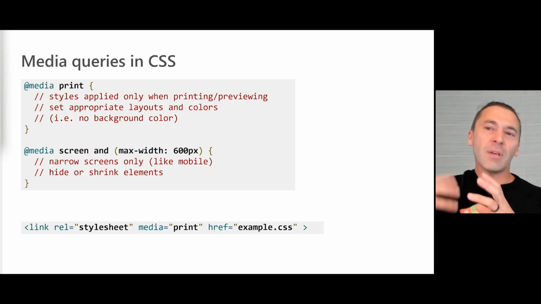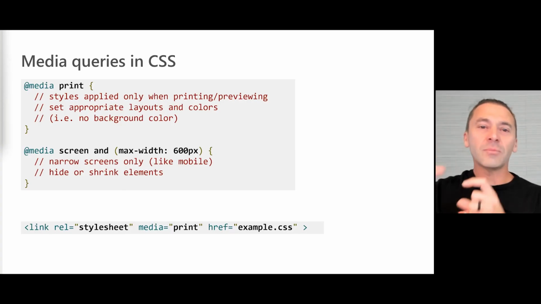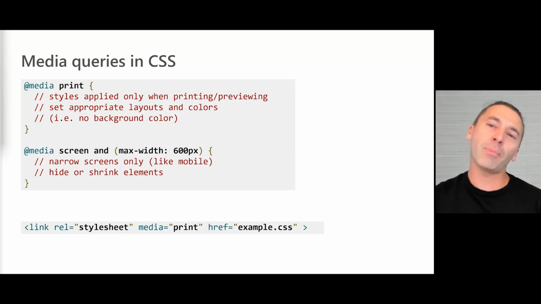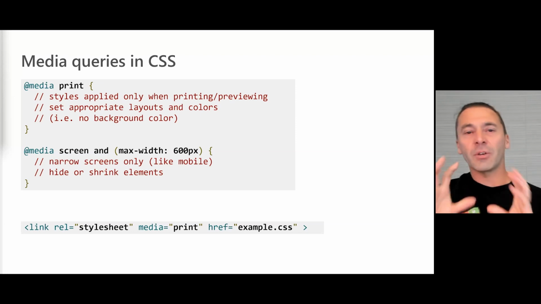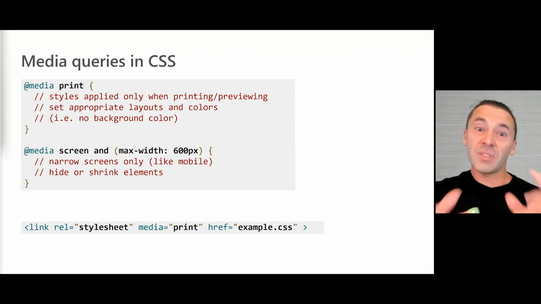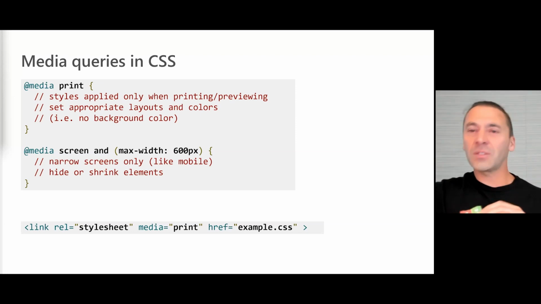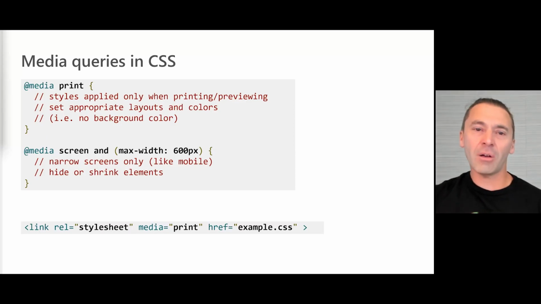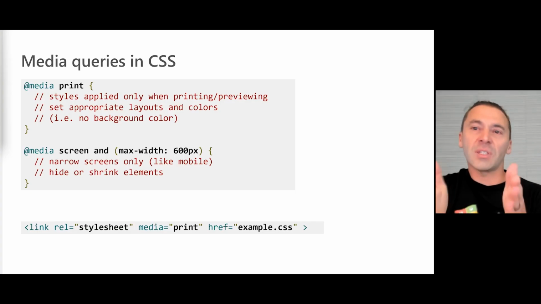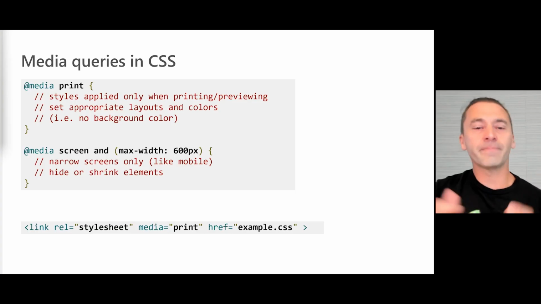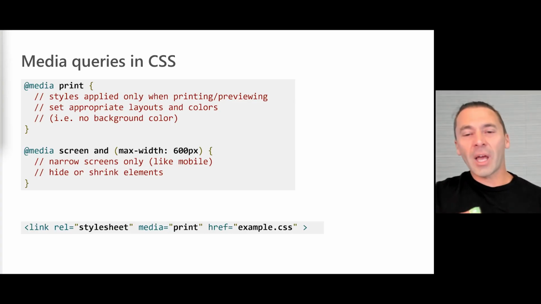So media queries are these optional chunks of styles that you can apply, and you can give them labels, and then they only apply in those certain circumstances. There are two examples of the syntax here at the top. That's what you would put inside of a CSS file. In whatever CSS file you already have, you can create a media query chunk, which is just going to apply to print view, and a media chunk, which is just going to apply to 600 or less views.